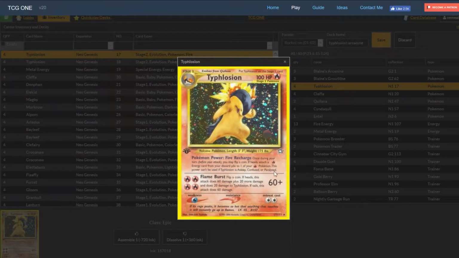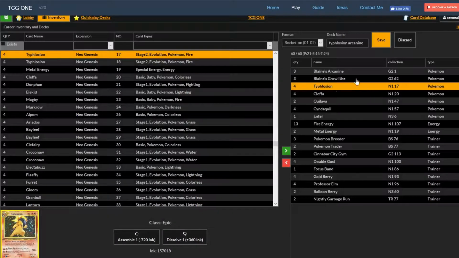60 is a pretty high damage output. And it doesn't one-shot many things, but the heads coin flip to get to 80 can one-shot things. And then the 20 damage that you take, you can always heal off with the Gold Berry. So there's ways of boosting this damage output. However, we have an even better Pokemon that can utilize the fire energy to do even higher damage output. And that's going to be Blaine's Arcanine.